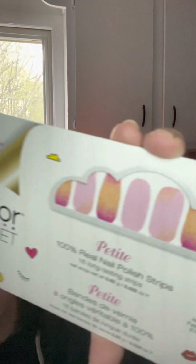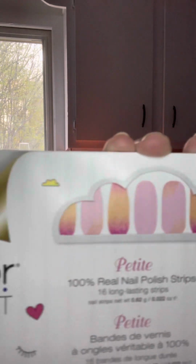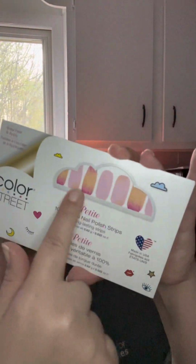Okay, so this is called Coral Gardens, and it's really pretty. I'm wondering if it's got a neon in it, because usually they don't have this cardboard covering it unless it's a neon. So I think it may be. So I'm gonna give it a try, and you can let me know what you think, and I'll let you know what I think too. Okay, well, hopefully this works.